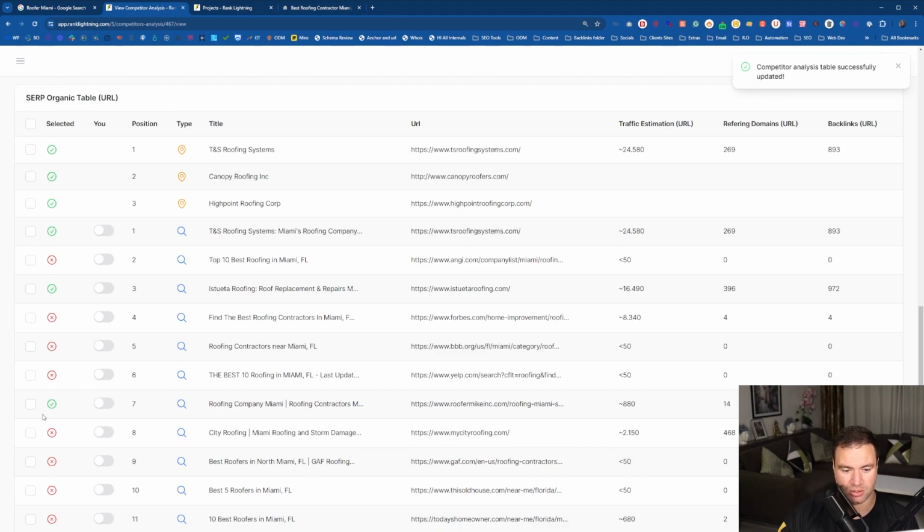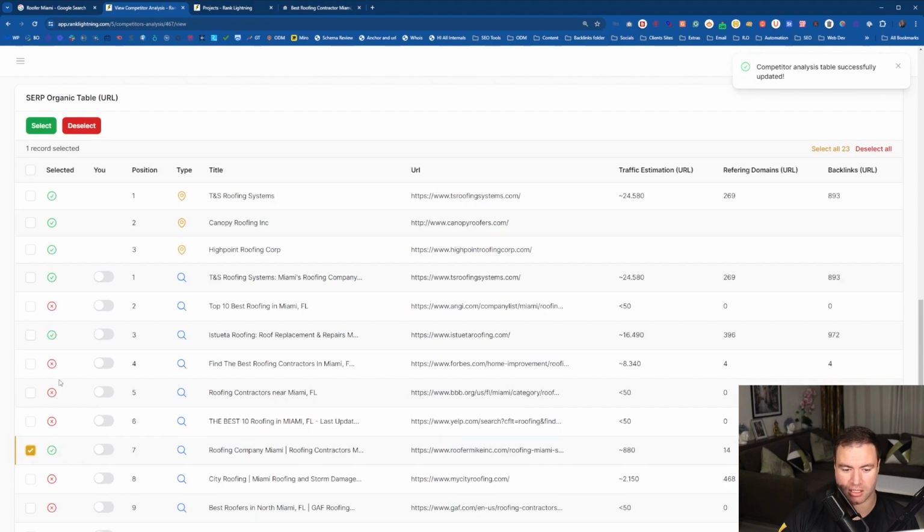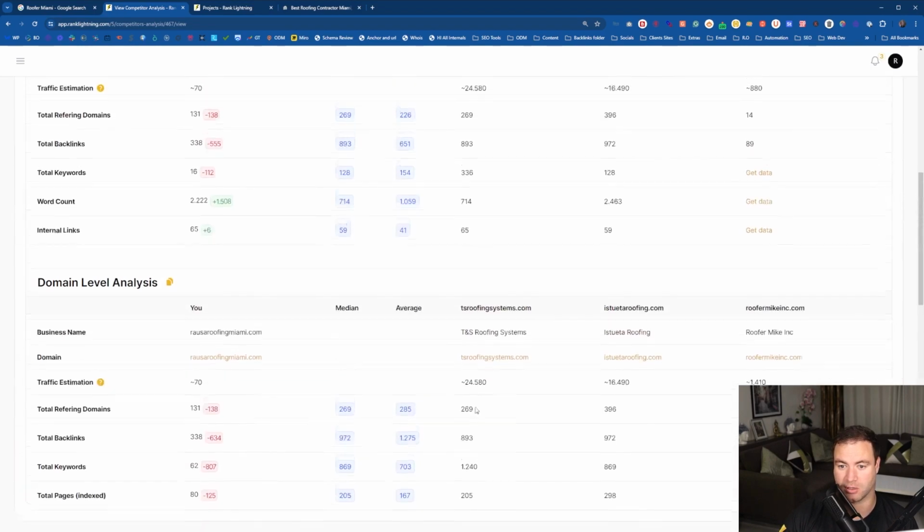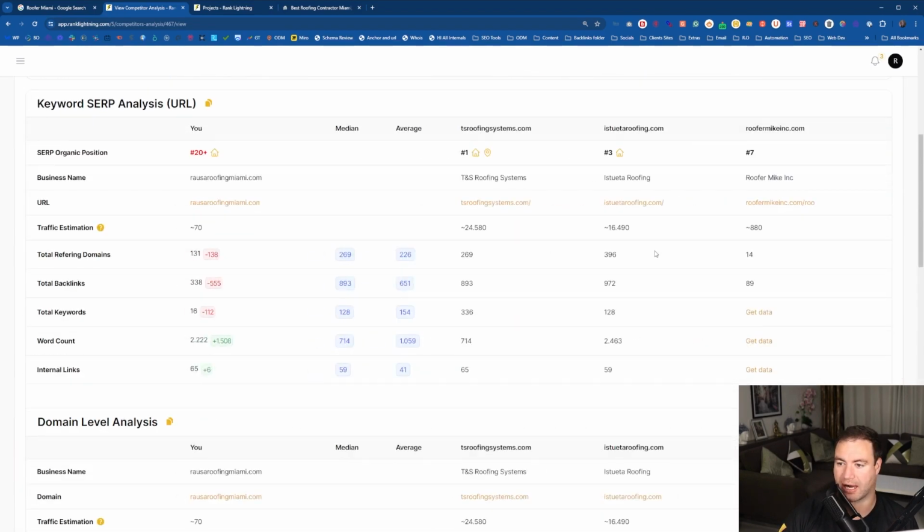So all you need to do is click on someone that you want to look at, come up here and go select. Now, if you toggle this on, what's going to happen is it'll automatically change the analysis to look at your competitor's domain. I don't recommend doing that. All you need to do is look at the ones that you want to look at. So now we can scroll back up to the top here, and you can actually have a look at all of the information, and these numbers have now changed.